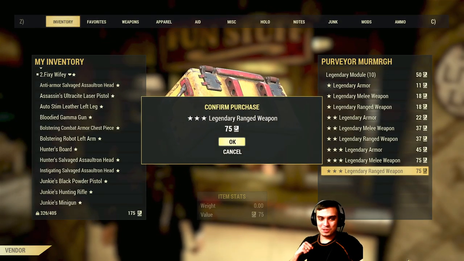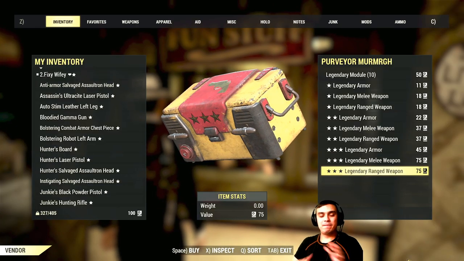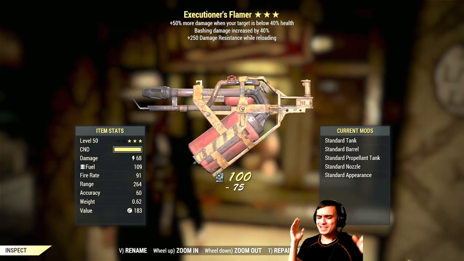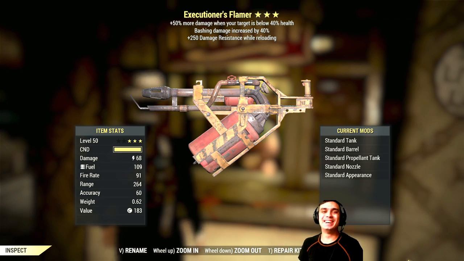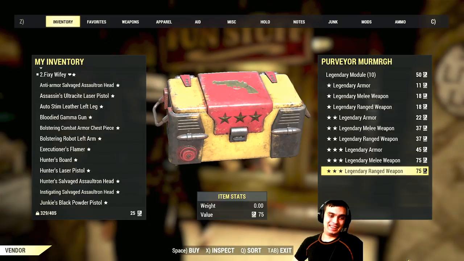Come on, baby, please. Junk. Well, Scrip. And final pull for today, ladies and gentlemen. And yes, something super trash, bashing damage. I hate bashing damage. I just hate. Oh man.